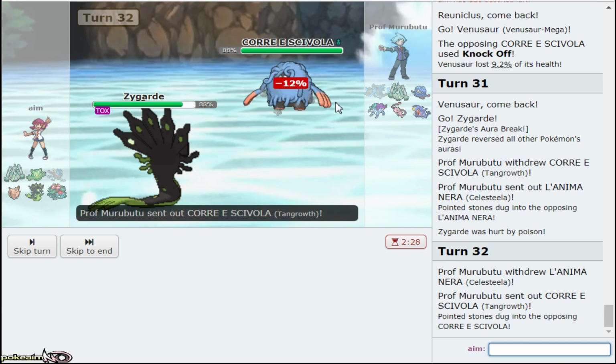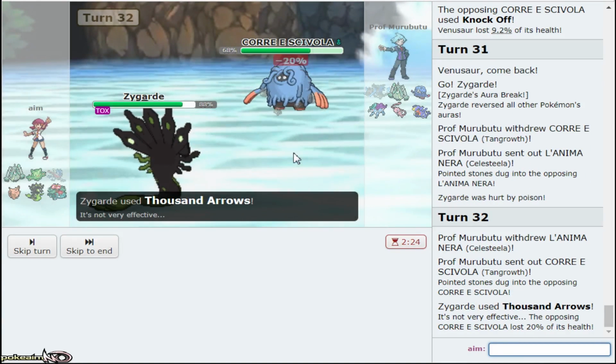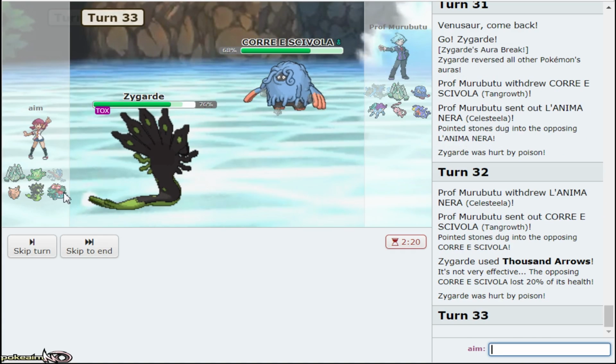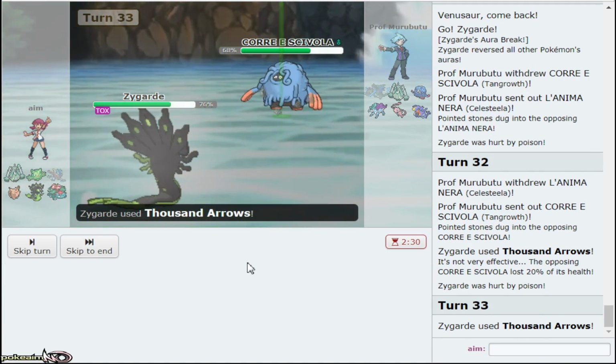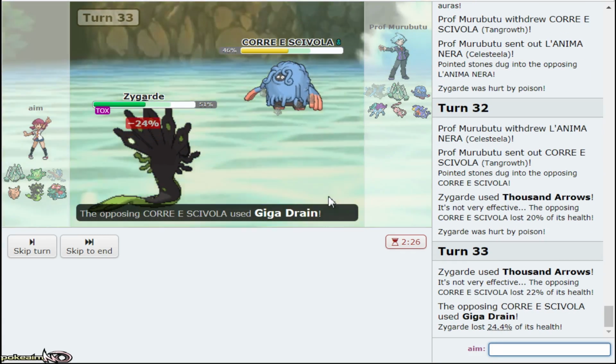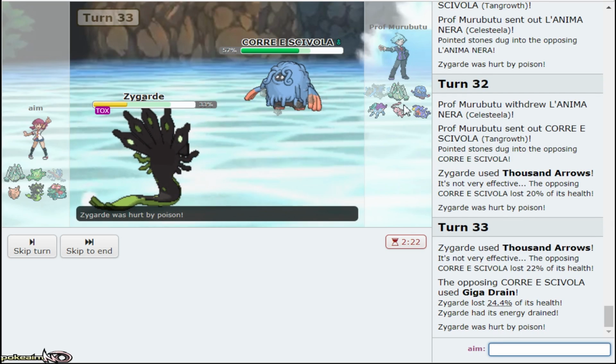I don't care if you go Tangrowth. I have Venusaur as an immediate switch in. I actually think he might double here, and because Venusaur is such an easy switch in, I really do want to click 1,000 Arrows again, and I got the play wrong, unfortunately. But he goes for Giga Drain, so not too much lost. Not too much lost.